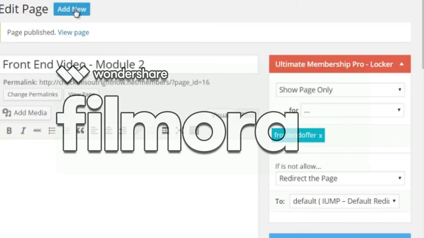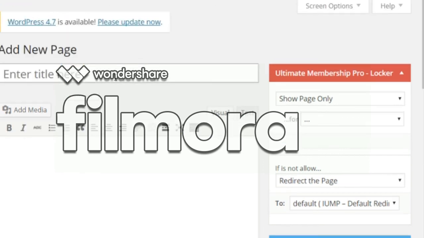Now let's say we want to create a piece of content on the front end, and we want to make it so that visitors can actually see the free content, but then paid members can see the paid content.